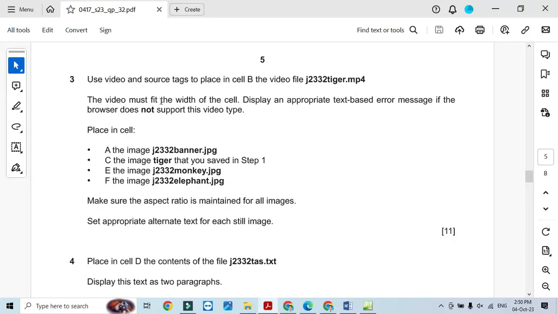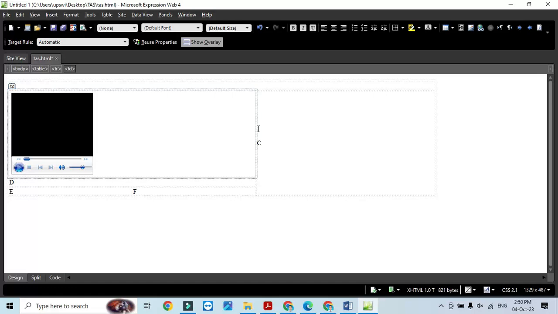Next step, the video must fit the width of the cell. Display an appropriate text-based error message if the browser does not support the video. So now you have to include this message: if the video is not supported by the system, what kind of message should it display. So we simply need to go to the code and type the message.